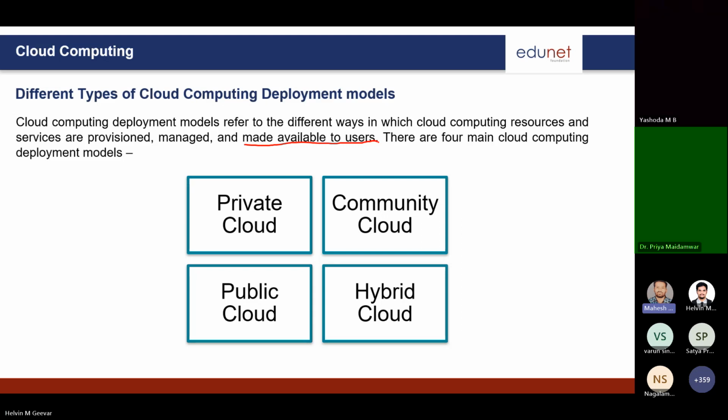Generally, sir, you can do one thing. If you want to set up a lab of AutoCAD, see the costing part, how much it will cost you. And you can go to cloud computing, where you will be learning how to configure a virtual machine. If you configure one virtual machine and give access to multiple students, and set up the AutoCAD software on that virtual machine, then that can be workable for you.